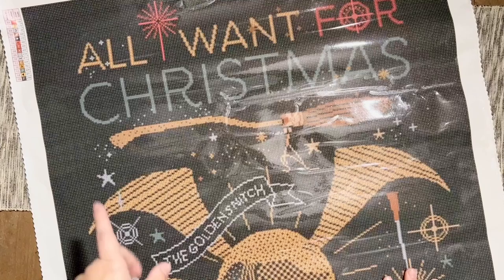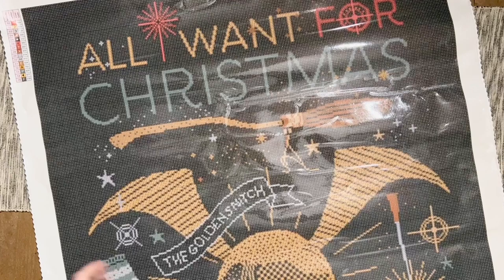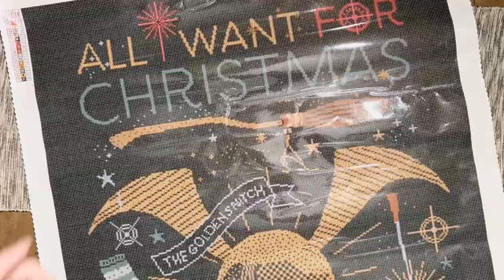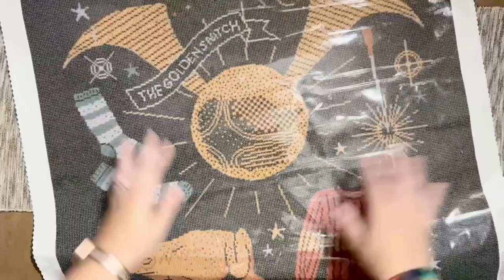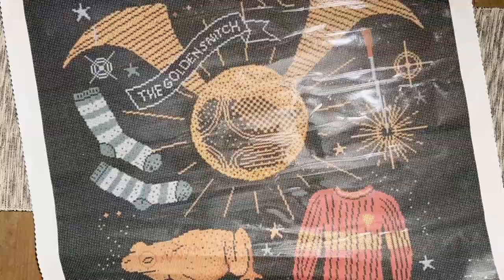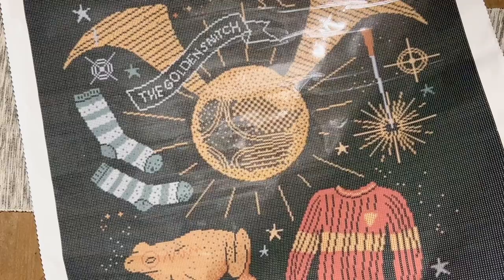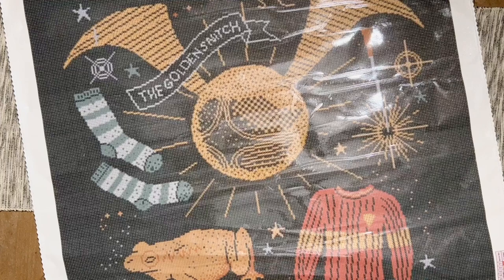Just a quick recap: the name of this piece is 'All I Want for Christmas,' from Diamond Art Club through their licensing agreement with Warner Brothers. It has square diamonds, 15 colors, and is 86 by 65 centimeters. It, along with any other midweek releases, is happening tomorrow — Wednesday, August 24th — at 9 a.m. Pacific Time or noon Eastern. We don't know in advance which kits will be limited edition, but any kits listed as limited edition will not be restocked once they sell out, so if any kits are calling your name, check in at release time and jump on it quickly.